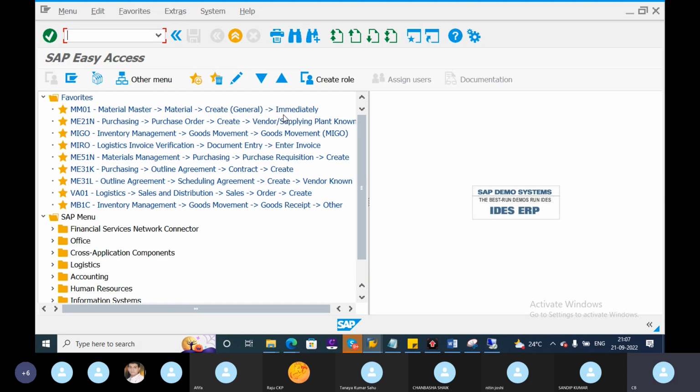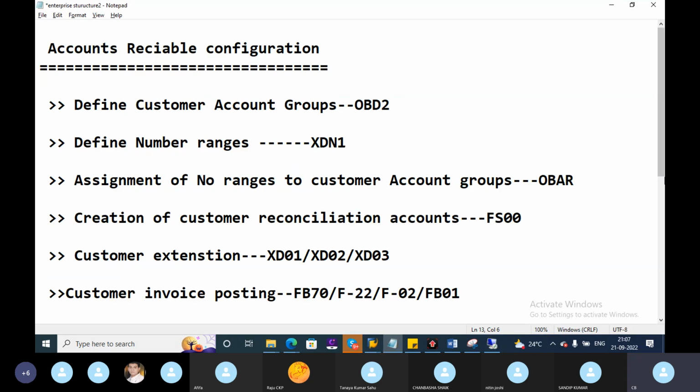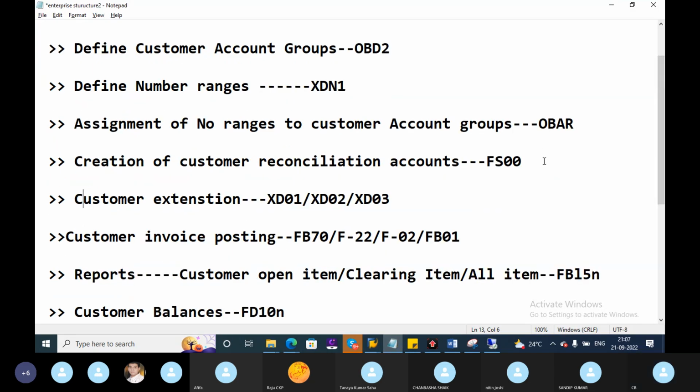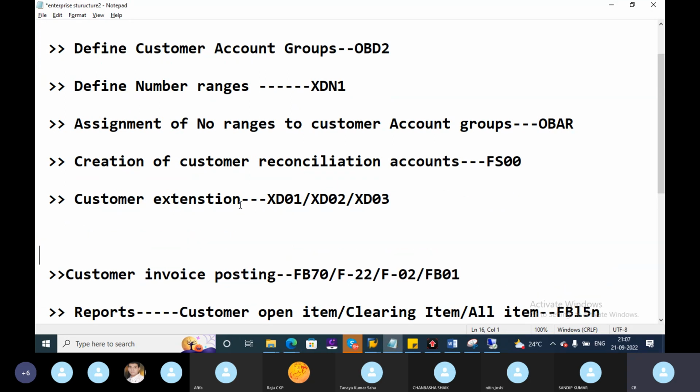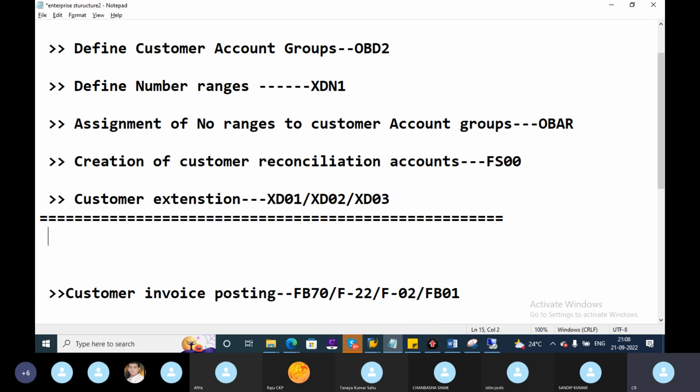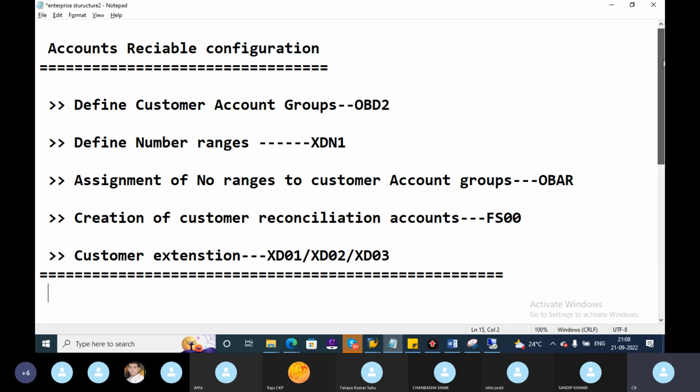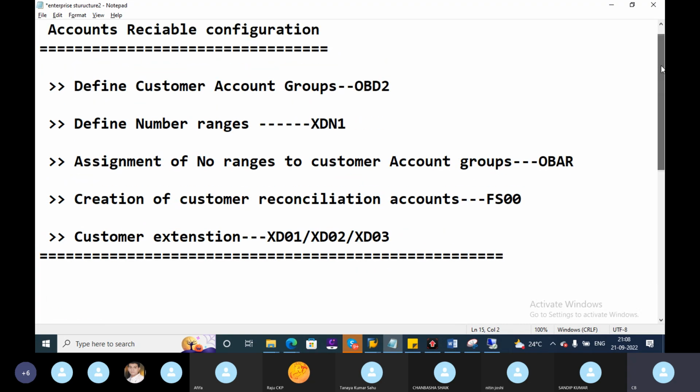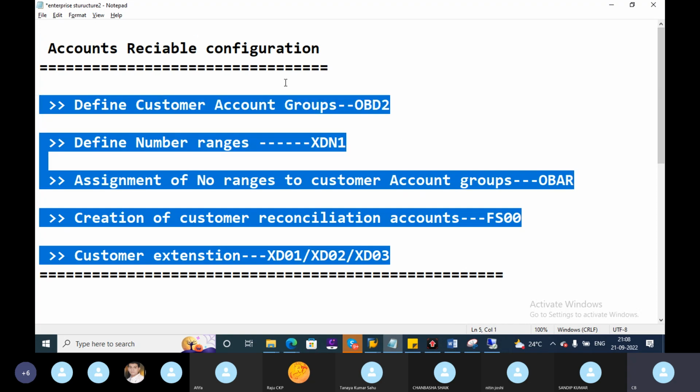Okay, see, these are all configurations we have performed. Now the next step is unit testing. See, up to this entire thing we have done from our side. Same as how you have created a vendor account, we can also create a customer, right? So for customer, these are all configurations up to customer creation that we need to do from the backend side.